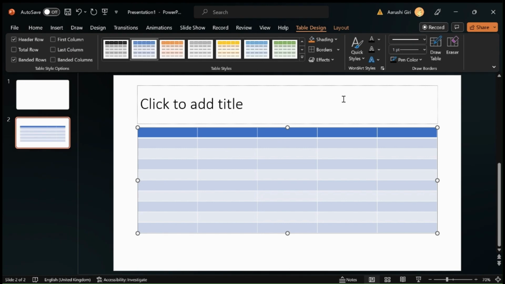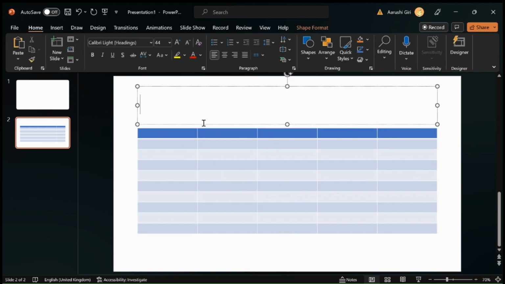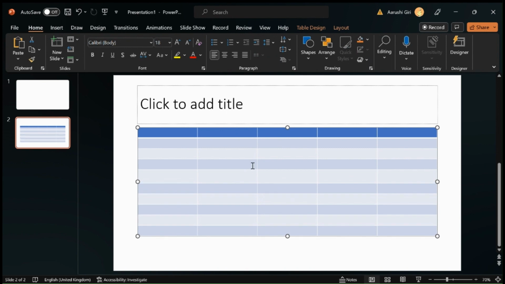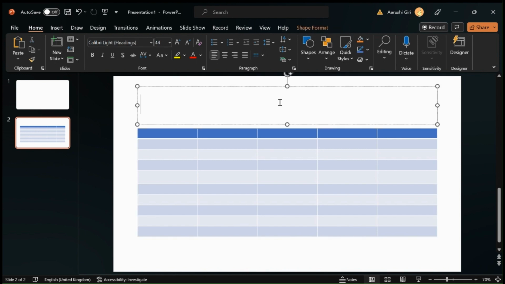And you can edit this, and whenever you select an element on your slide, for example, this title box or this table, you'd get these red tabs over here. They're not usually red. For me, they're red. For you, it might be a different color depending on the theme of your PowerPoint. But they're usually highlighted in a different color, and they're usually at the end of the tabs. For each element on your slide, it'll probably be different.